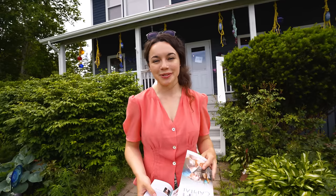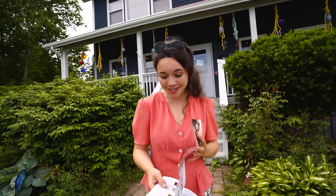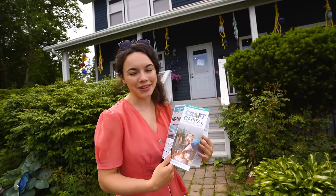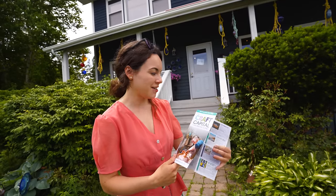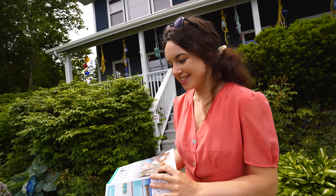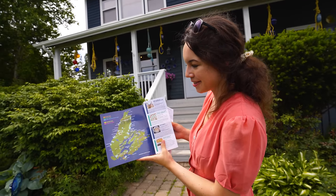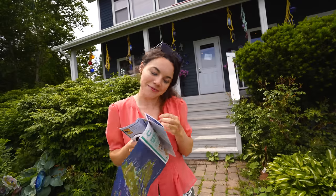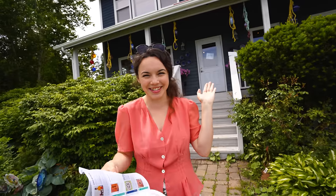That was a really lovely stop — it's so pretty in there. We were just talking to Wendy Smith, the owner of the Glass Artisans Studio Gallery, and she gave us one of these artisan trail maps. If you're going around the Cabot Trail, make sure you pick up one of these — it features all the different businesses. There are over 40 different artists in there and all of the work is so unique and lovely. Worth the stop!